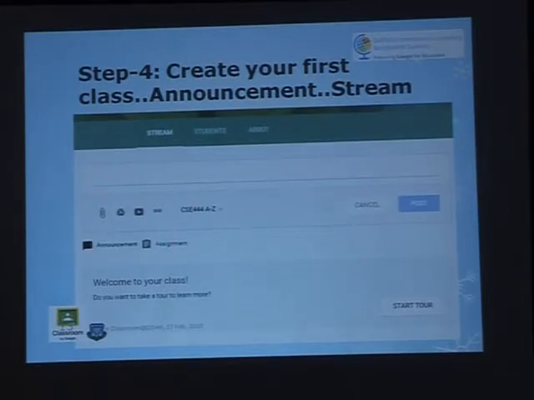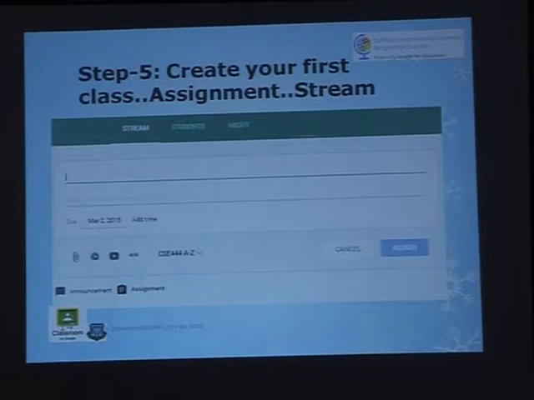There is an announcement and an assignment. So that's the announcement stream. You can take a look at the assignment stream. Something they added new in the assignment stream is the time. There was no time before, but now you can also control time. For example, you have to finish this assignment today within 5 o'clock. So you're setting a deadline and also a time. You can upload files, they interact, and it shows the statistics. I will show you live how many submitted and how many are tested. You can also post grades, and the grades are automatic and electronic. So that's interesting.